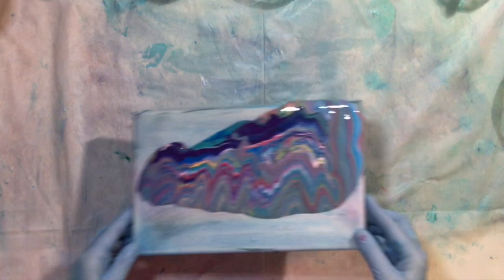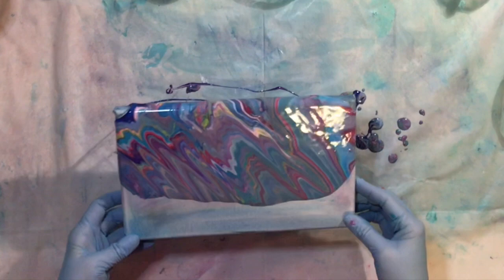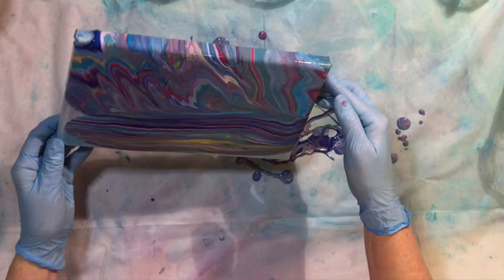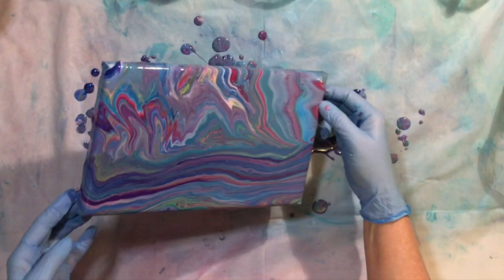Today I'm going to show you a crazy little experiment I did where, effectively, I'm trying to deconstruct one of the basic processes of pour painting. Usually what we're all doing, and what I do, is we start with flooding the canvas with white paint, or at least flooding the edges and the corners, to lubricate everything, overcome surface tension, and give the coloured paint that you then pour on the canvas a fluid medium to interact with.